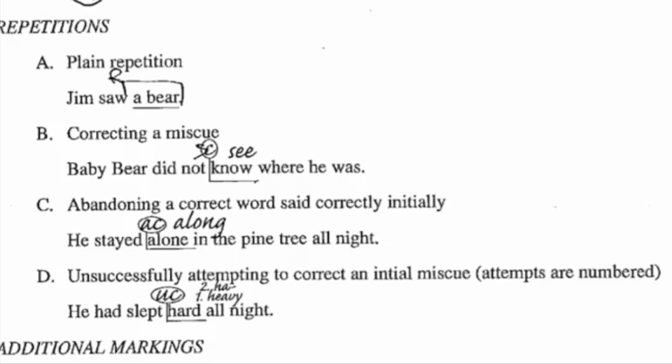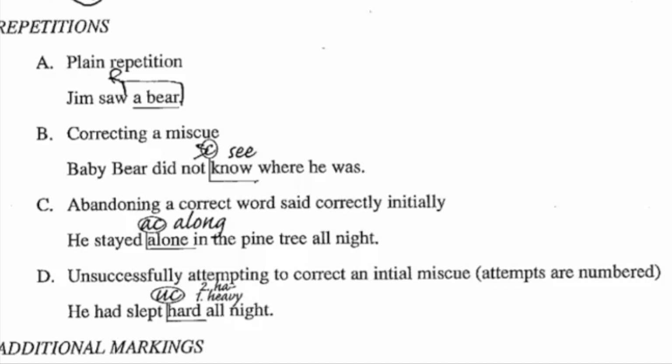So in this sentence where it says Jim saw a bear, we can tell that he read that part twice because we boxed around it and put the R. Again, sometimes an IRI will just say to underline it and put an R, but it's really hard to see what's been repeated. It's harder to find it when it's just underlined, and so the box really makes it stand out more when you're analyzing later, and that's helpful.